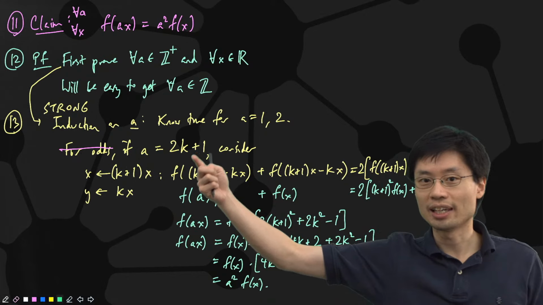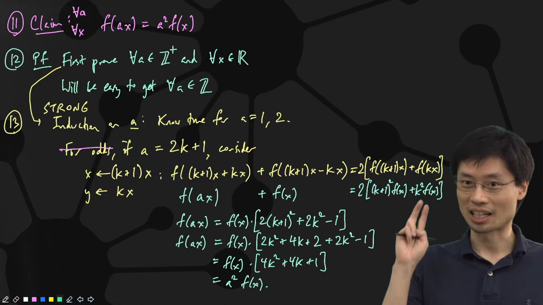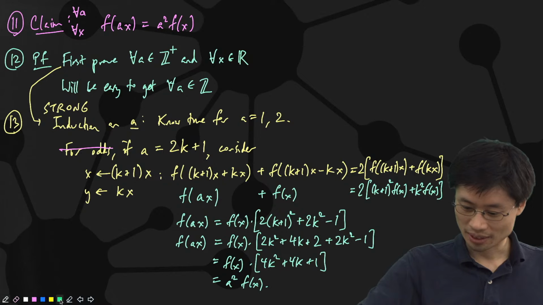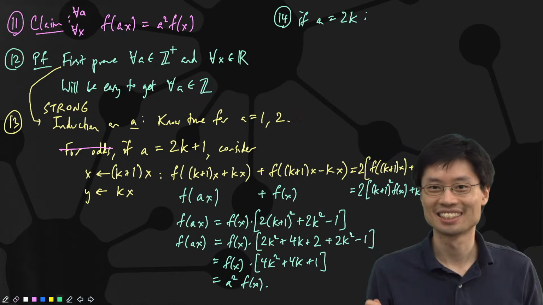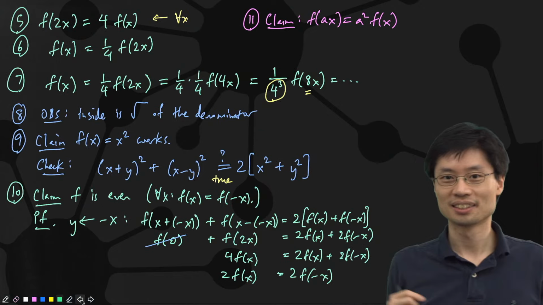Can someone tell me why she thought that a is odd is the hard case? How would you deal with a is even? Does someone want to raise a hand and explain? It's like if a is even, 2k, now what? Hands have gone up. Remember that thing that Chris did with the doubling that you figured out? The doubling thing, before? Yeah. We use that.